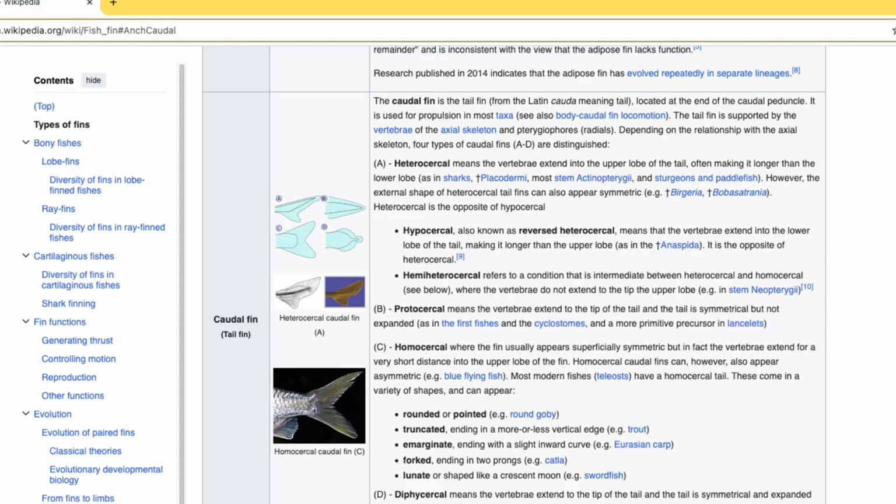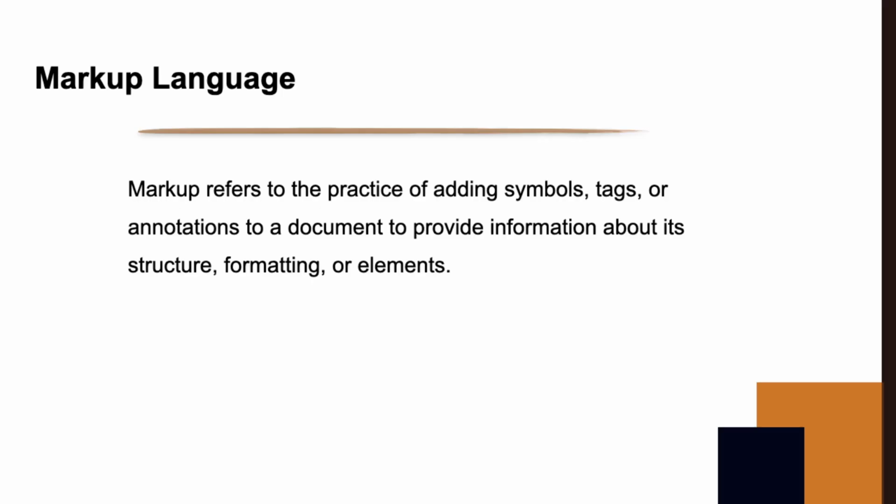Now let's go to the markup language. So what's the markup? We said the HT is the hypertext and the ML is markup language. What's a markup language?